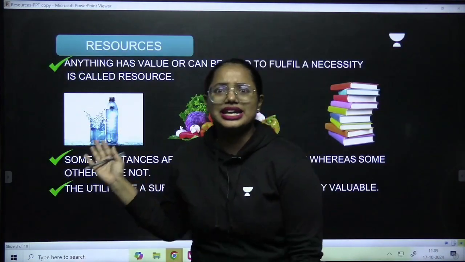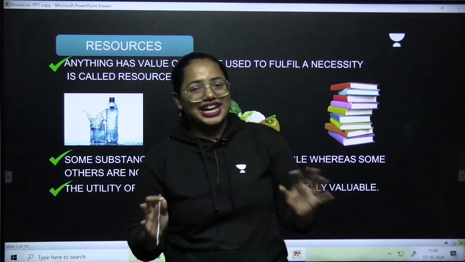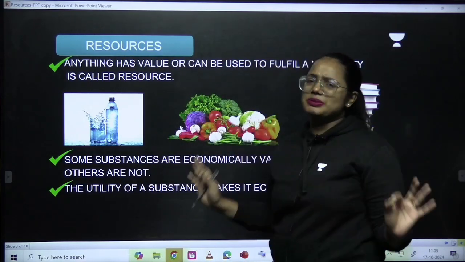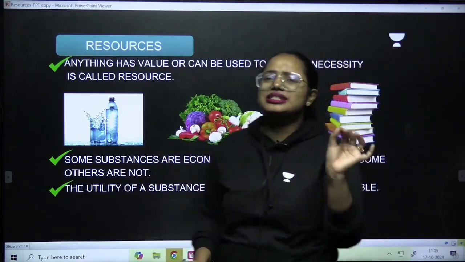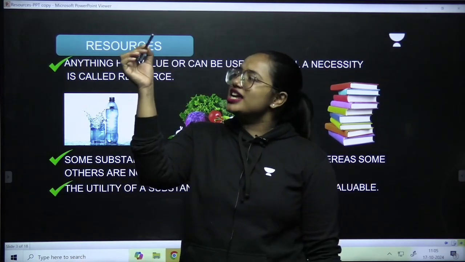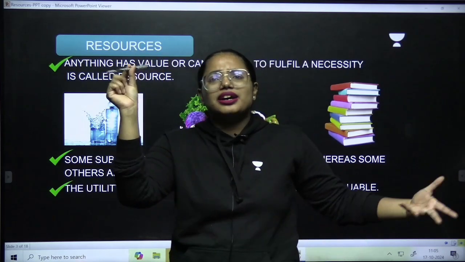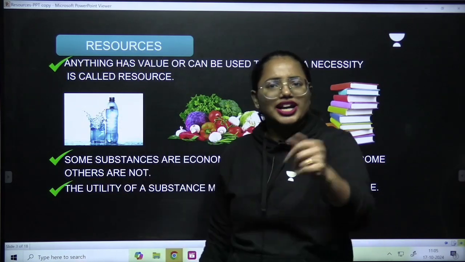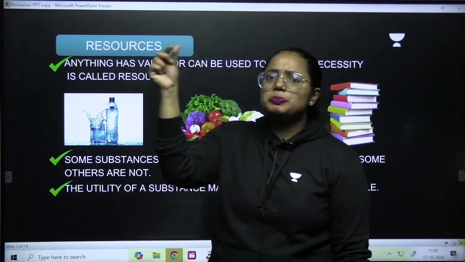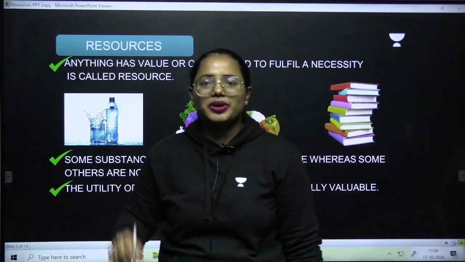What is meant by resource? That's the very first question that comes to your mind, right? Yes. So let me tell you, it's a very simple thing. I'm going to take a very simple example for this so that you can understand it in a better way. I'm going to take this particular pen. So what is this pen? A pen can be considered as a substance, right? Yes. But how can this pen be a resource? That's an amazing question, right?